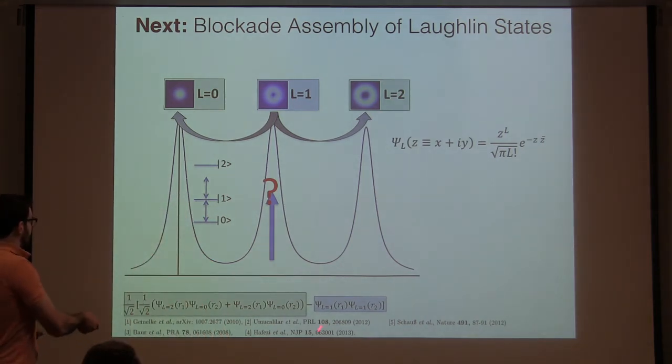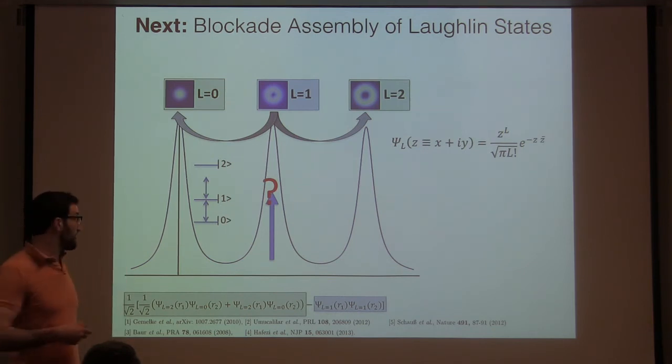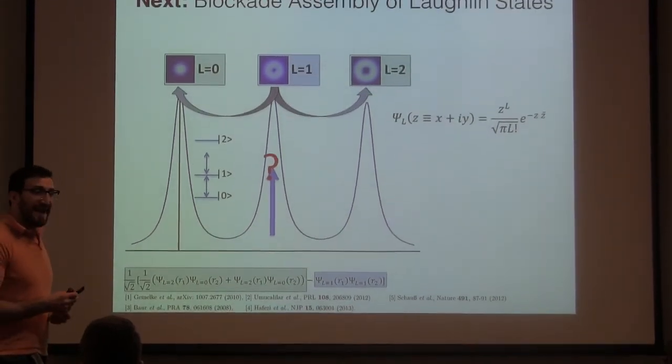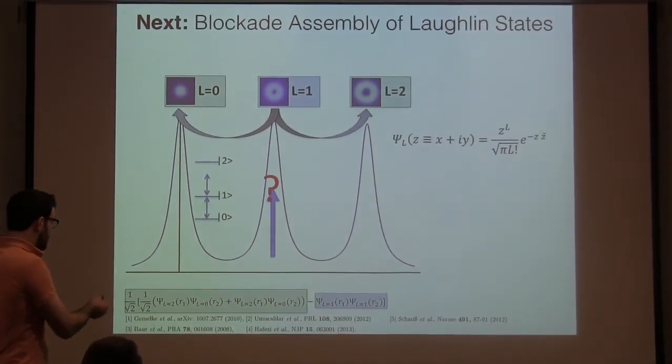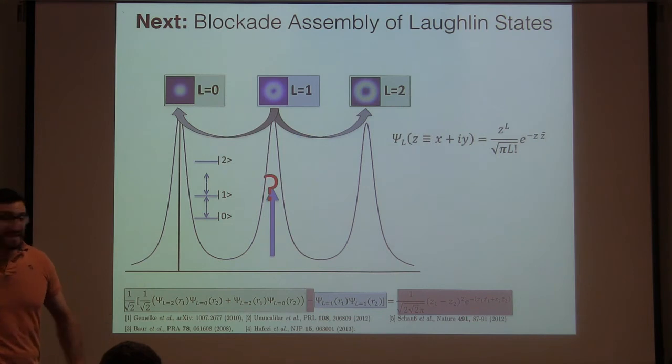Well, it turns out when you diagonalize that 2 by 2 matrix for the interacting system, one of the eigenstates is two photons here minus the state with one photon here and one photon there. And that state I can factorize as (z1 minus z2) squared, right? So this state has 0 interaction energy, right?